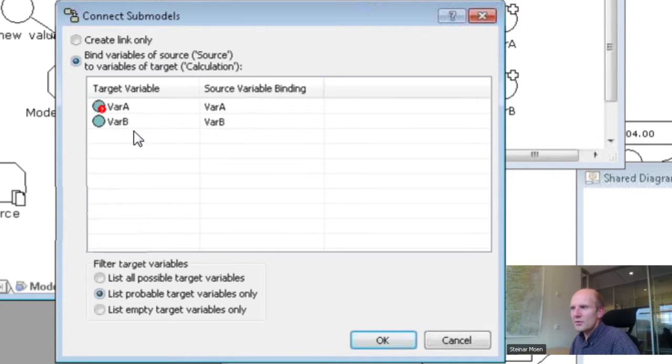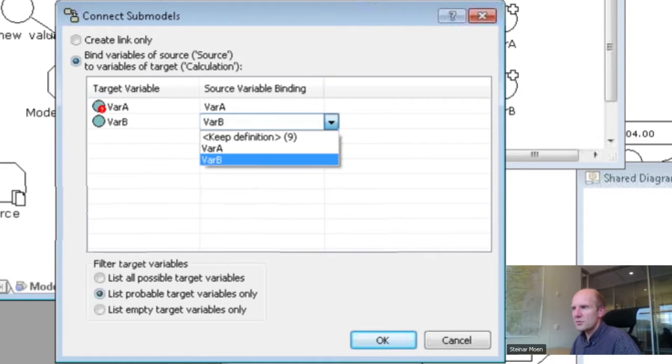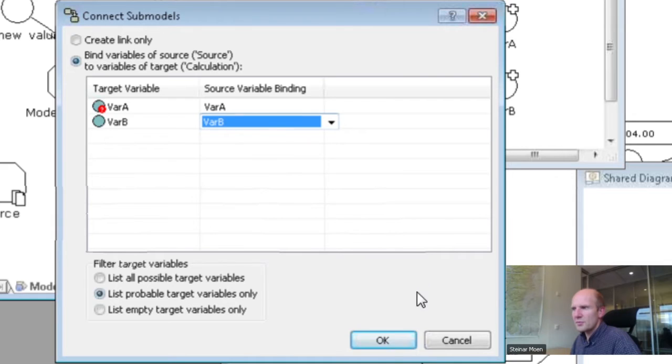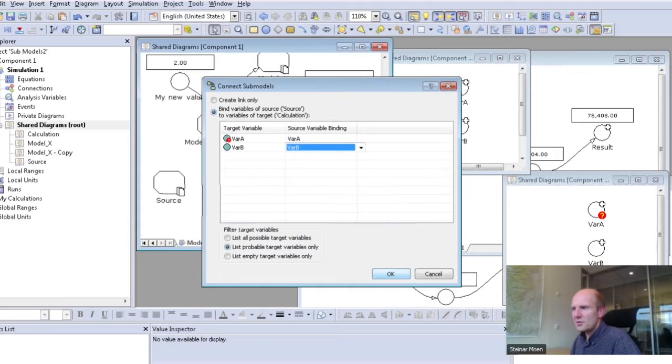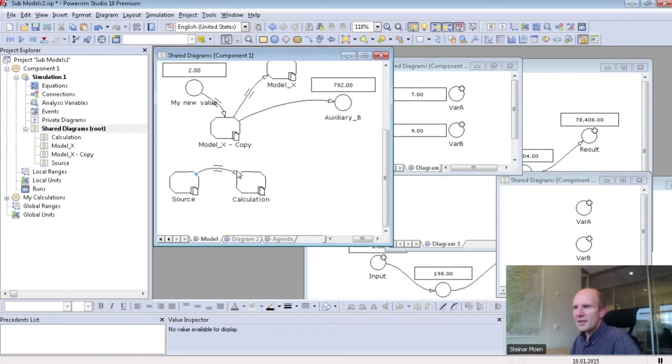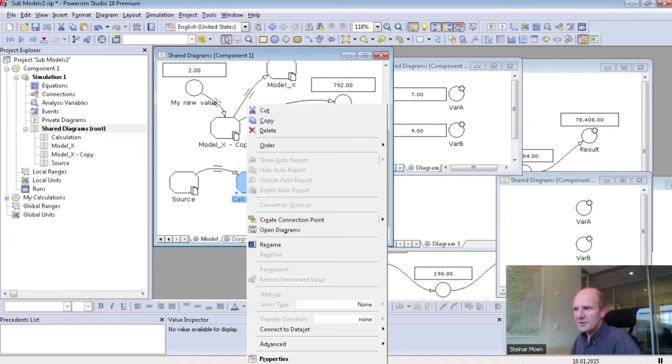And I want to do that for both of these. I could have had 100 variables like this, and it would recognize them by name. Since they have the same name, it suggests that I connect them. Of course, I could choose other ones here, but I want B to be connected to B, and so on. So I say OK to that. Then I have a connection here. Very quickly made connection. Regardless if it's 1 or 1,000 variables, it works.